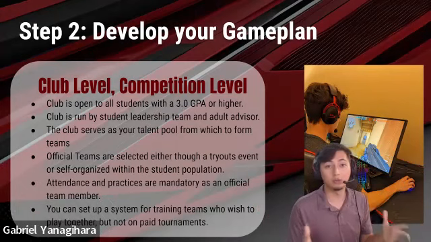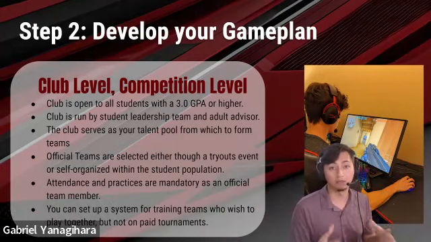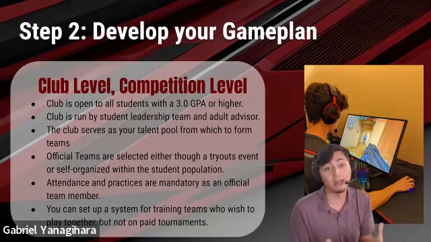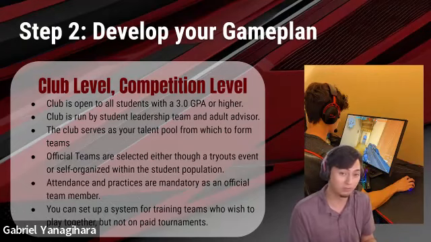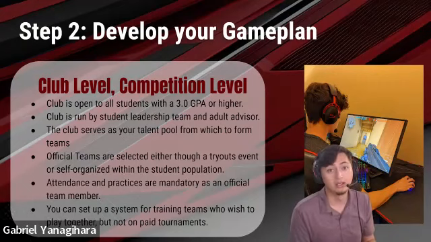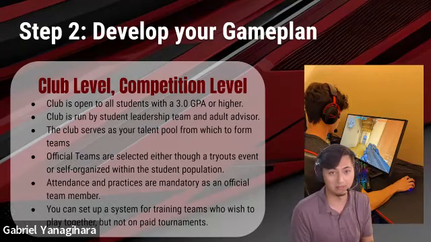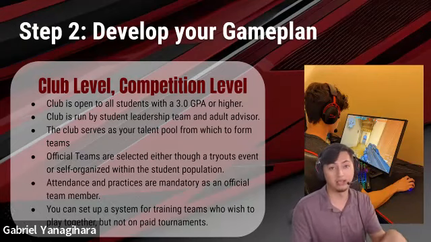But the club level is open to all students with a 3.0 GPA or higher. The club is run by the student leadership team with an adult advisor. Most likely that's you to start, but it might just be a parent or a faculty member who doesn't play games but is willing to help the kids with the paperwork involved with running a club. This is going to give the students a lot of leadership training, and it's going to give you a big pool of players to pull from for your competitive teams. So the club serves as your talent pool.